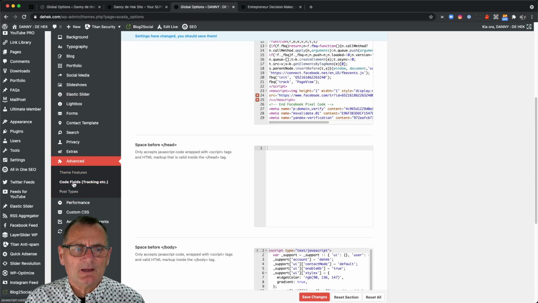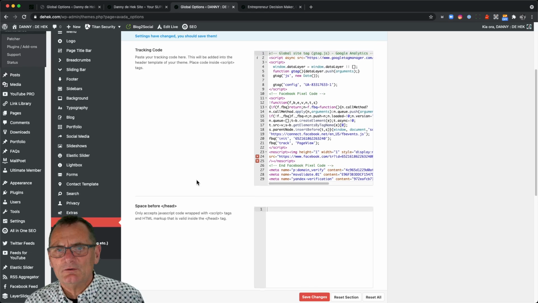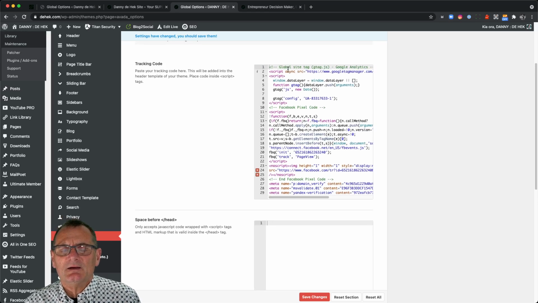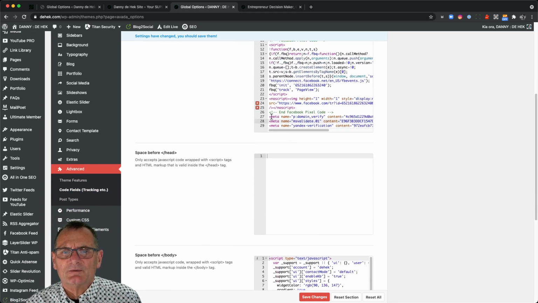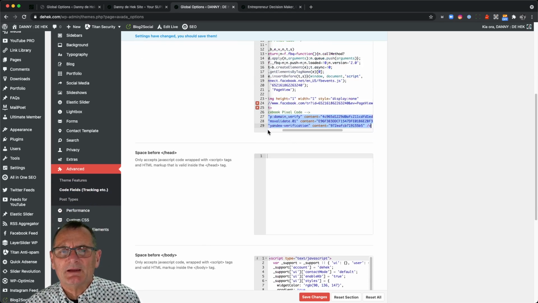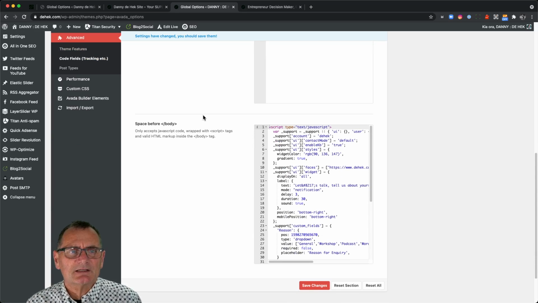Now, we've got code fields. So in here, I've got my Google Analytics code. I've got my Facebook pixel code. I've got some other domain verification code I needed to put in, so that when they spied my website, they could see I had this code in here. And this is where you basically put those bits of code.